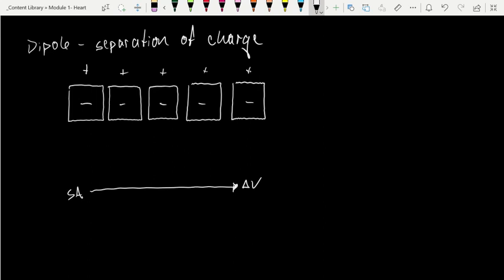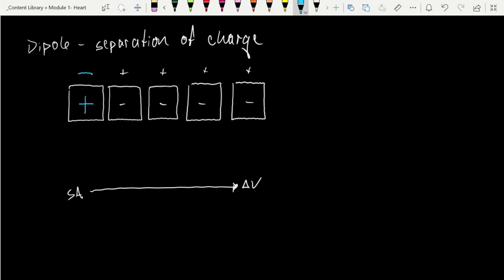But let's think about the changes that take place as the heart contracts. The very first thing that's going to happen right there in the SA node is going to initiate an action potential. And what is that going to do? We're going to open up voltage-gated calcium channels. Calcium is going to flood inside the cell, and that's going to change the inside positive, and the outside is going to be negative relative to those charges.